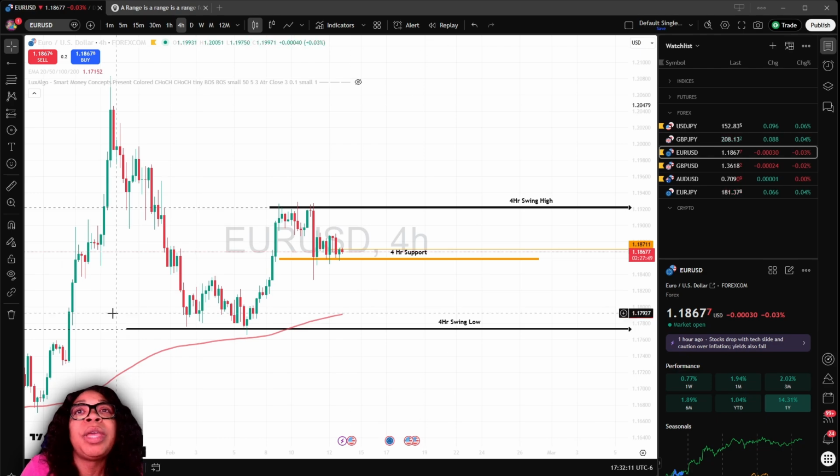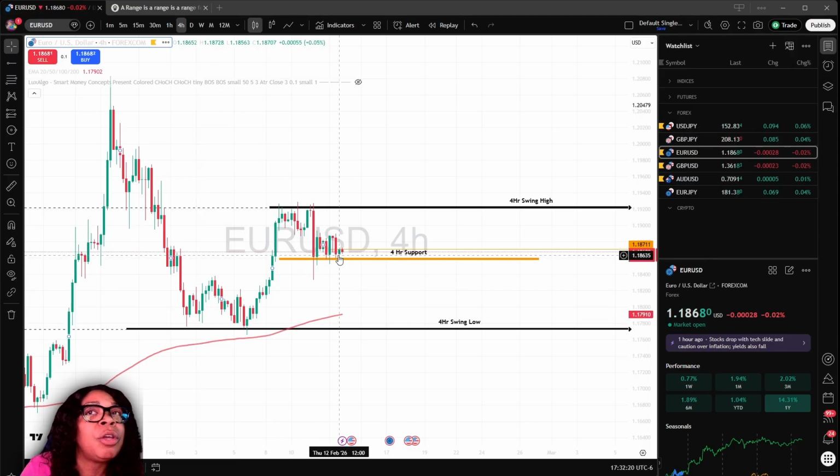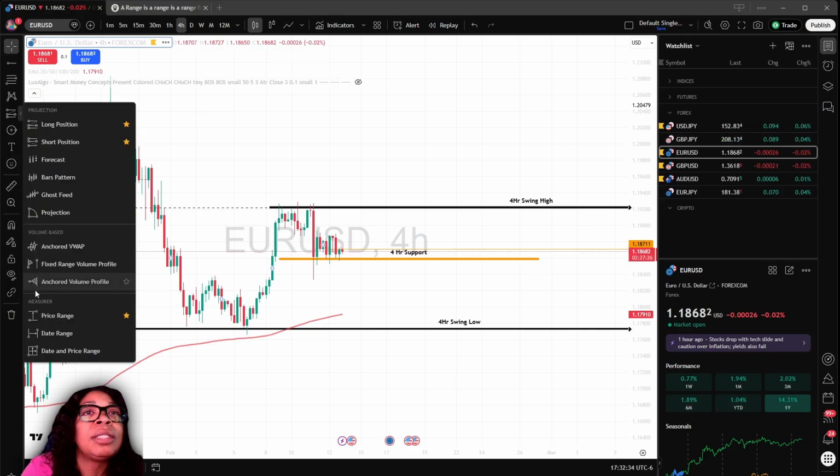Currently, we can see that we have a double bottom here. There's a touch point here and a touch point here. And we have a level of support that is currently creating on the minor side of the 4 hour support level. So our swing highs for now on the 4 hour will be here to here. And just because these areas look really close together, let's check something out.